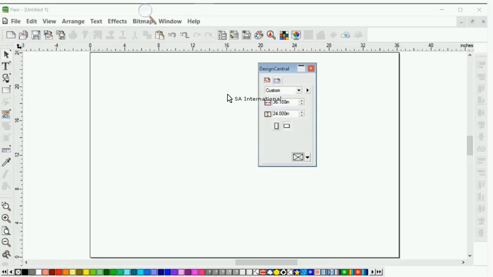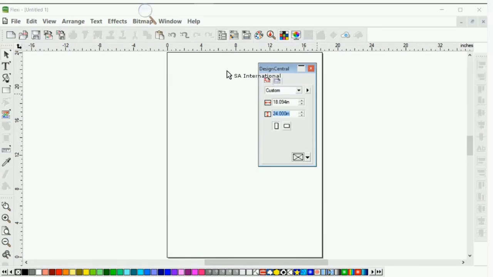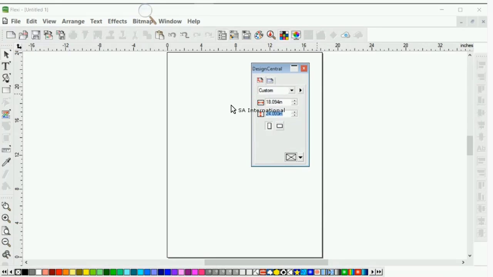So if you want to know what half of this value is, you would just click divide by 2 in here, and it will actually figure out what that value is for you. So be sure you use Design Central's capabilities, which include the ability to do common mathematics, okay?